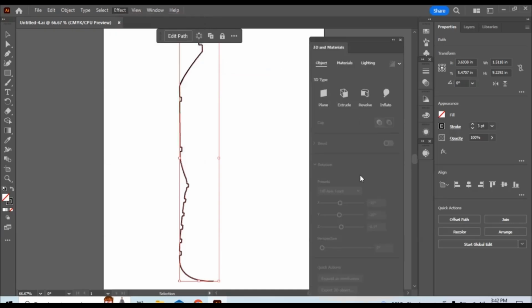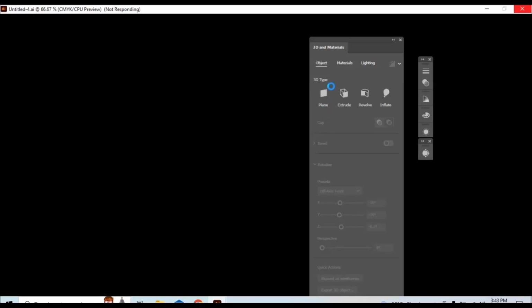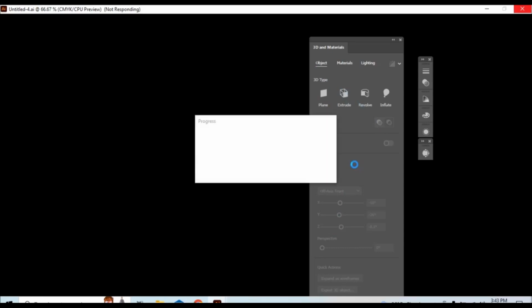It will take time to render, which is the drawback of Illustrator. You can see the 3D and Material property box. So this is the way to get the 3D property window. Right now you don't need to know everything about this property box. I have explained this in the Illustrator course, so this is not part of this course. Don't worry, I will tell you the needed things here.